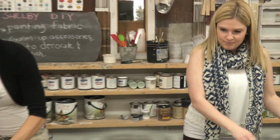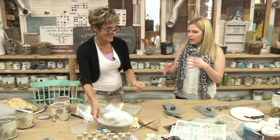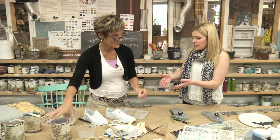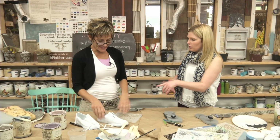And then I know I had brought some shoes that you told me wouldn't work well for this. So people, if they're interested in doing this, should primarily use a fabric type shoe like you have, like canvasy. I had thought if she could bring shoes, like my old ones that were beat up, it might be a way to jazz them up and fun your shoes up.